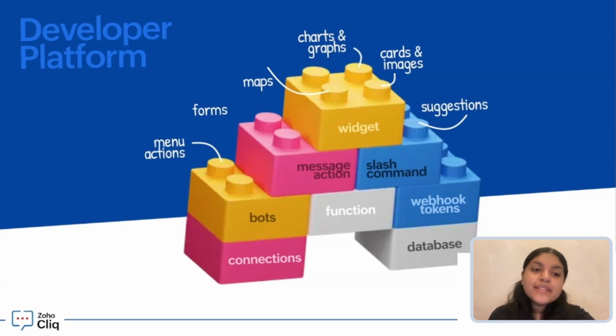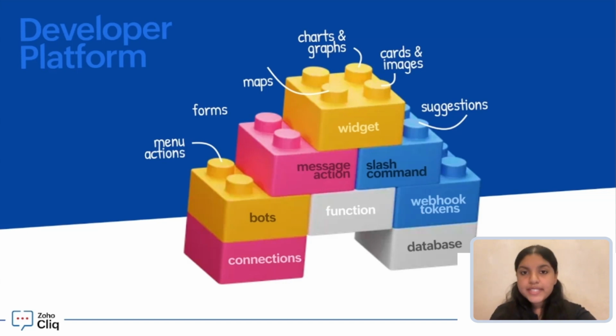So for example, let's say you want to view all of your sales prospects or all of the leads you've generated, all of the customers that you have right inside Cliq. So the first thing you might do is create a Cliq widget. So you'd have a view exactly how you'd like to view it. So say on a daily, weekly, monthly basis, you would like to view all of the leads you've generated, all of the customers you have, all of the prospects you've discovered. For that, you can create a custom view just the way you would like to manage the data.